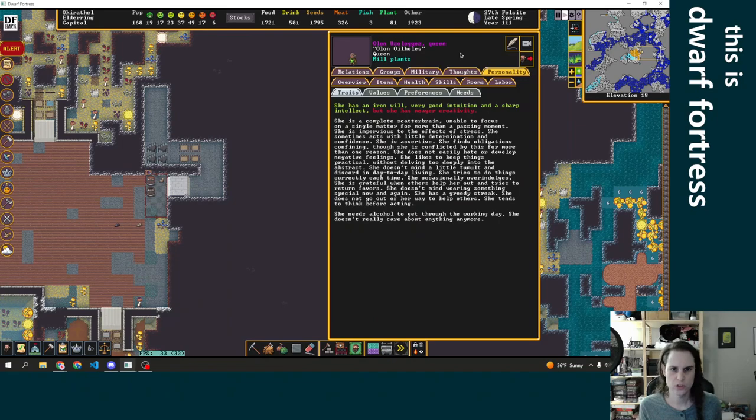Personality. She is a complete scatterbrain. Unable to focus on a single matter for more than a passing moment. She is impervious to the effects of stress. She sometimes acts with little determination and confidence. She is assertive. She finds obligations confining, though she is conflicted by this for more than one reason. Probably one of them is because she's the queen.